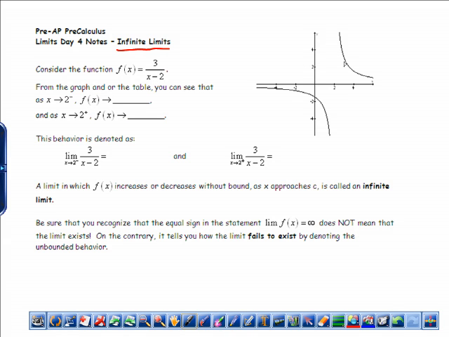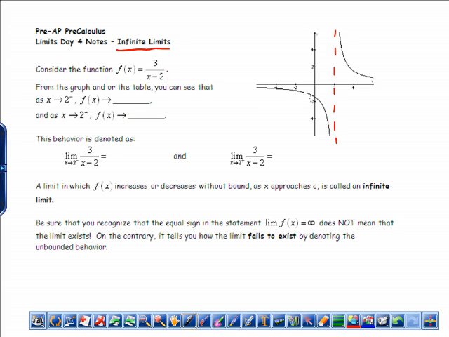And here you see a graph, and right here at x equals 2, we have a vertical asymptote. Let's go ahead and draw that in. It's going to make the next part easier. This is from the graph, or we could do this on the table on our calculator. We'll practice that in a minute. It says, as x approaches 2 from the left, what is f of x approaching?